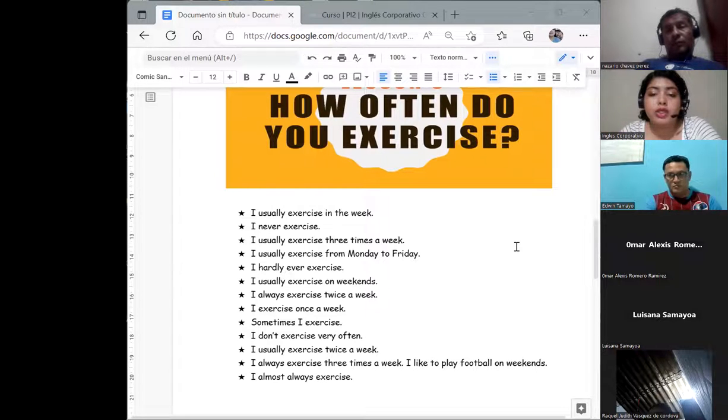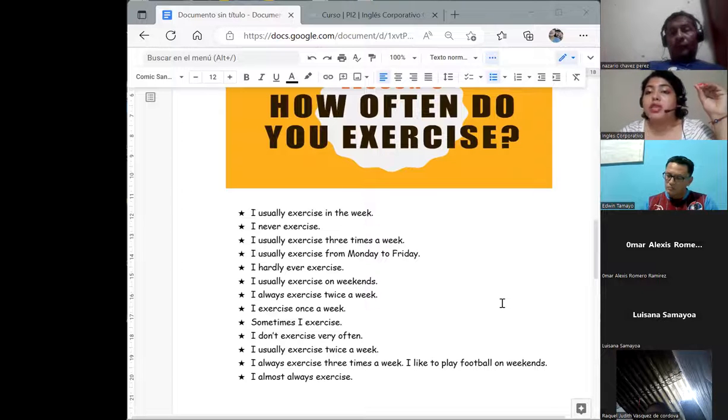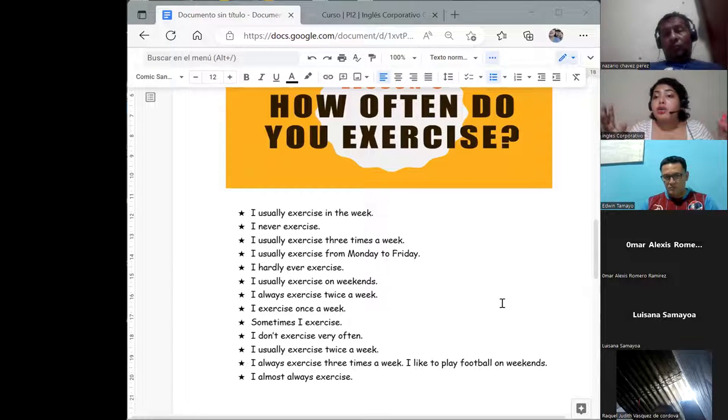So we are going to listen and read the conversation that we have on the platform that is related with this topic. How often do you exercise? And then we can make an analysis about the things that they are saying on that conversation. Remember that all the information that we are gaining through these courses, that vocabulary, those structures, we are going to apply them in a specific conversation during our daily life.